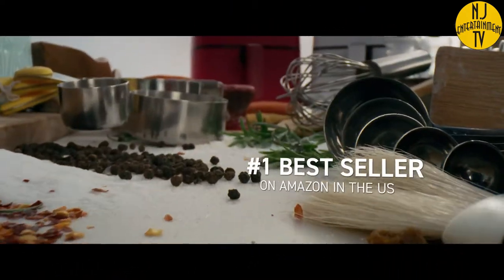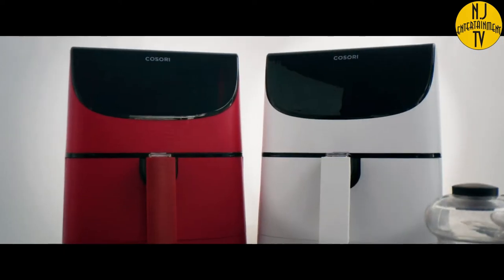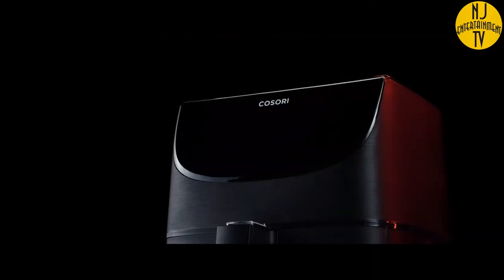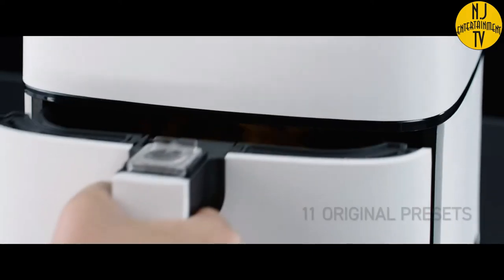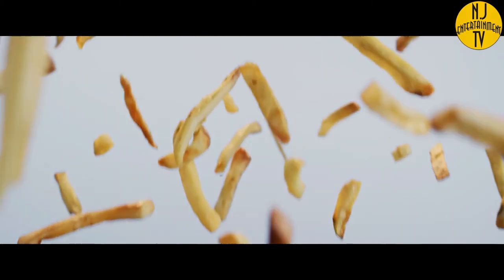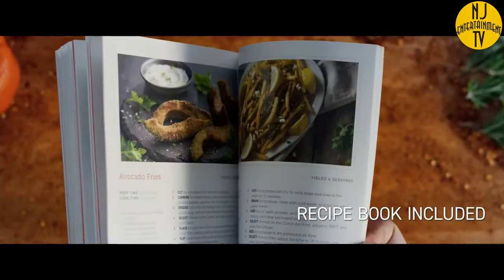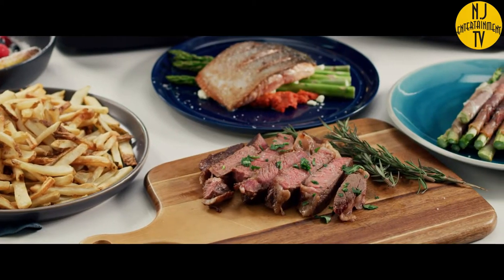When considering an air fryer as highly rated as ours, there's only one choice left to make: red, white, or black. Under every coat of paint is the same beautifully designed device, guaranteeing easy meals from start to finish, no matter what color you pick. It even gives helpful hints along the way. Our chefs created 100 ideas for you and rigorously tested each one to ensure delicious results.